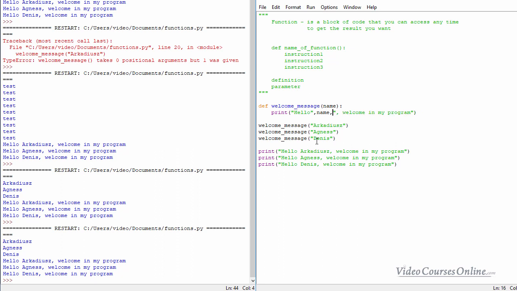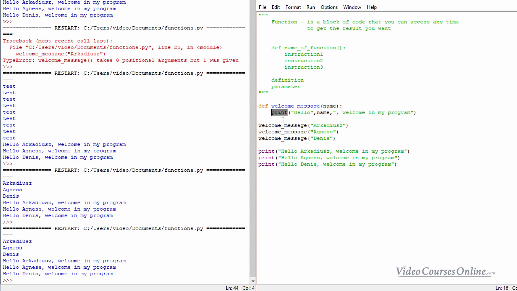So how does it work? When we invoke a function, by invoking a function we mean call upon the function, or execute the function, or start the function. That means invoke. So when we type the name of the function and then the parentheses and then the argument that we send, we start the function, so we execute every instruction that is inside the body of the function.